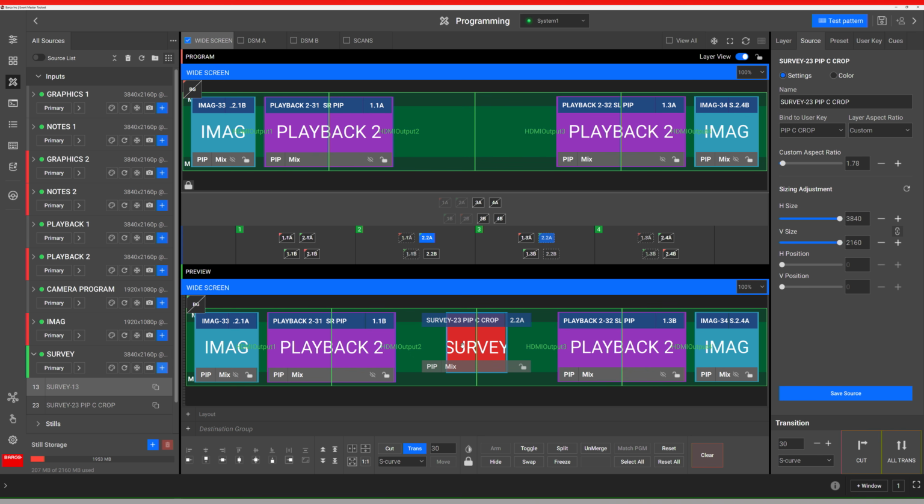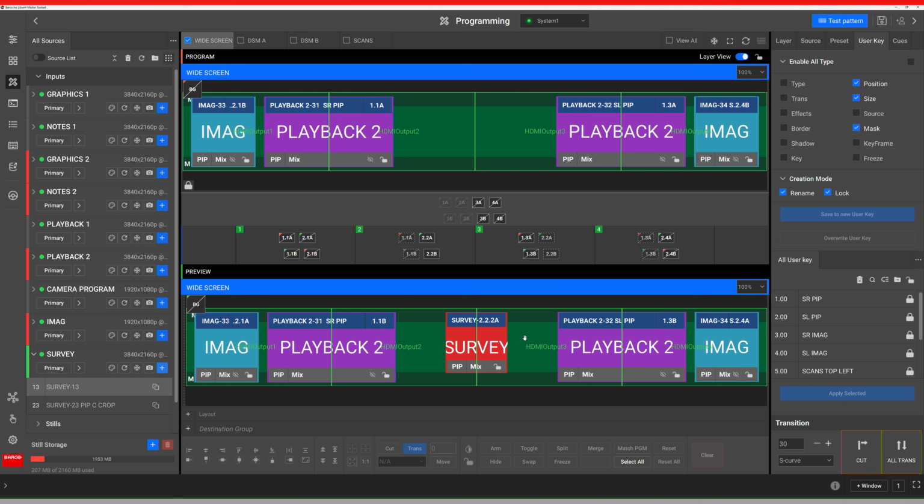To triple down on this, if you were to make an adjustment to the user key, every time you recalled a preset that recalled that source, or anytime you recalled that source period, it would apply that user key to it, right? Yes. So that's perfect. Okay, so now that we've created the position, we've masked it, we've created the user key, we have bound the user key to the source, we've built our building blocks, how would we write this into a preset in a normal show environment for somebody like yourself?